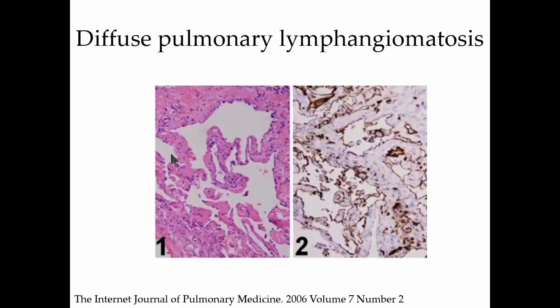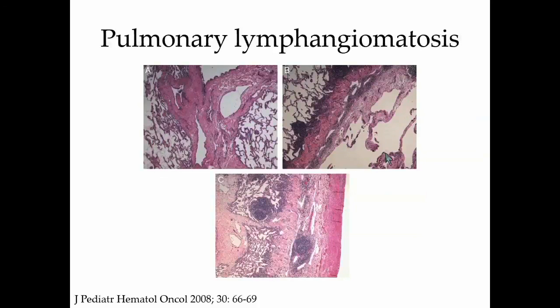This is what lymphangiomatosis looks like under the microscope, and again, big dilated spaces lined by lymphatic endothelial cells that stain specifically with the lymphatic endothelial characteristic. Another example, and again, you can see the dilated subpleural lymphatics, in this case, that are part of this broader lesion, abnormal number and abnormal size.